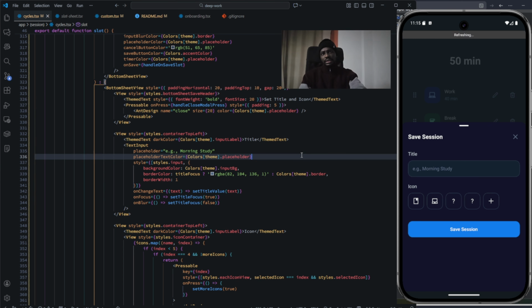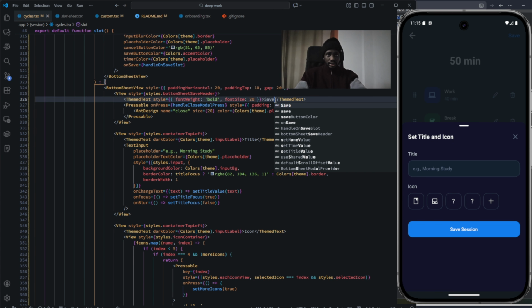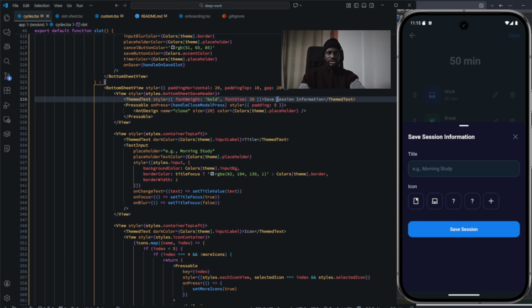I don't think it is. Yeah, that's a bad header. Save title and icon. Save session information. I think that's better. Save session info. Is that worse? Oh yeah, just say session information.